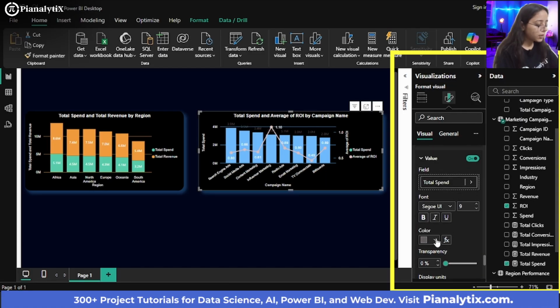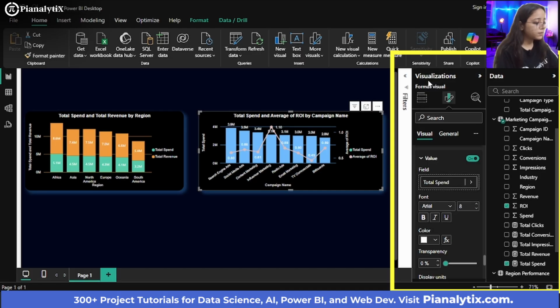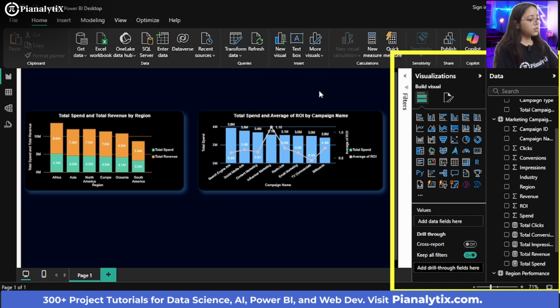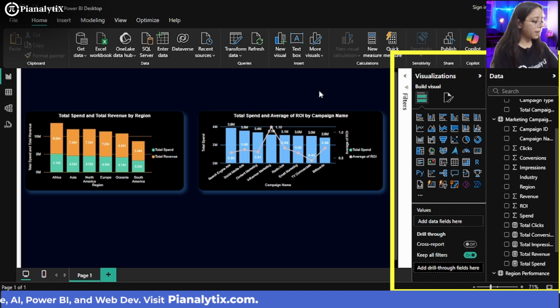And what you can do is you can again make this one white in color, but you can just resize it to a much smaller size and to the Arial format as well. So that is how you will get your total spend and the average of ROI by each campaign.